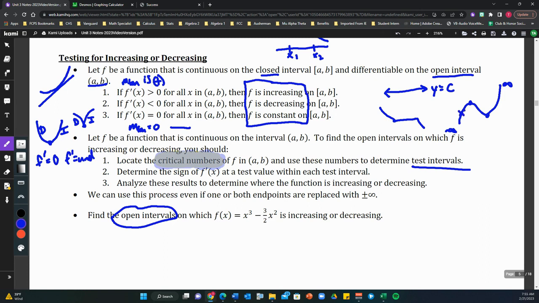We can just pick any value inside of each of those and look at the slope of the tangent line. So it's not that the slope of the tangent line is always going to be the same thing between these guys in the interval. Obviously, the graph changes its steepness, but the sign of the slope of the tangent line will always be the same. So it's always positive, always negative, always positive within each of those subintervals.